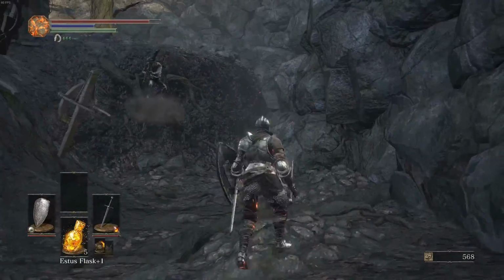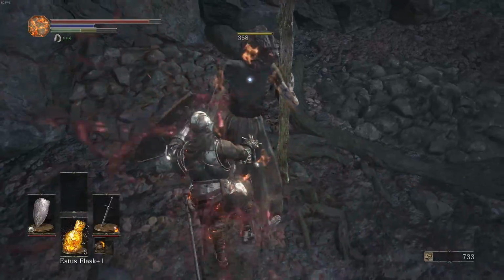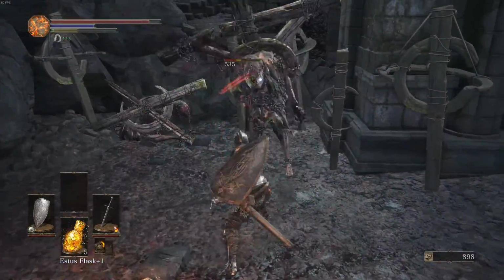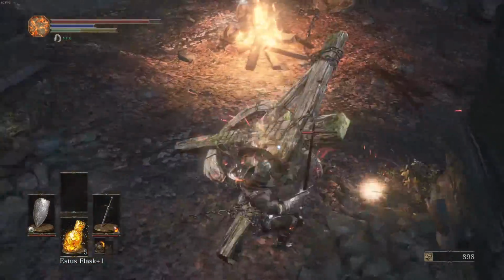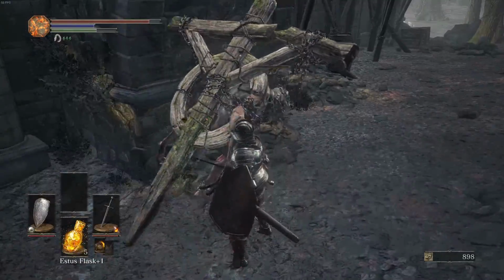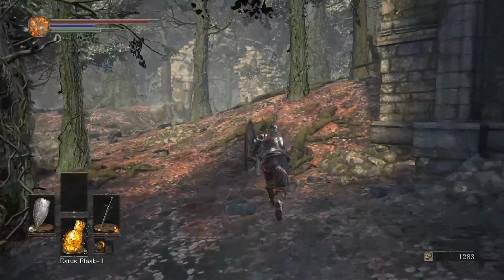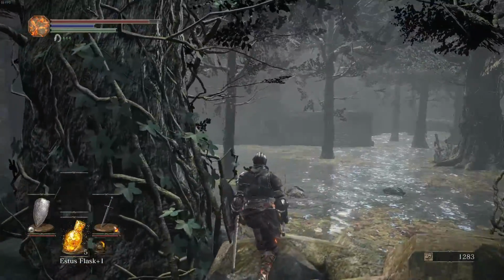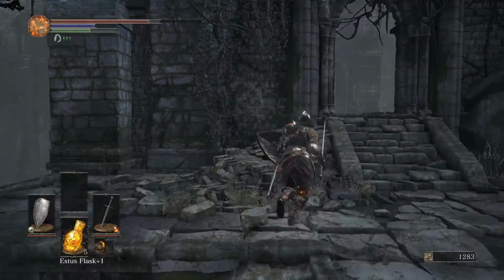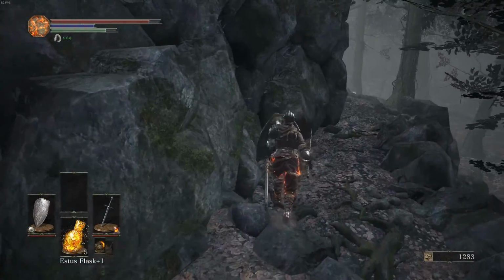However, now the enemies here are weak to fire, so I have stuck with the long sword. If you have a normal weapon, you will not stun lock him. These enemies are very dangerous at the start of the game. I'm going to show you the way to get to the halfway fortress, I believe this is what it's called. It's up here. There's two dangerous NPCs that guard this way.